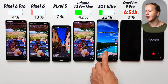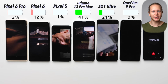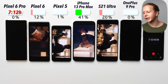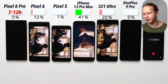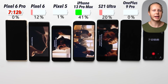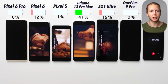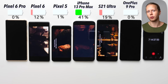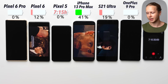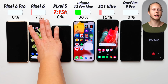7 hours in, the Pixel 5 and the 6 Pro are on single digits only. Surprisingly, despite being 2% ahead of the Pixel 5, the 6 Pro was the first one to go. At 7 hours and 12 minutes, it's a decent result, but nothing too impressive. It shows that the roughly 10% bigger battery compared to its smaller brother cannot make up for the bigger, higher resolution and higher refresh rate screen, despite it having a variable, not a fixed refresh rate. The predecessor, the Pixel 5, lasted only 3 minutes longer. The remaining 3 all made it to the 8-hour mark, with the Pixel 6 being on single digits only.